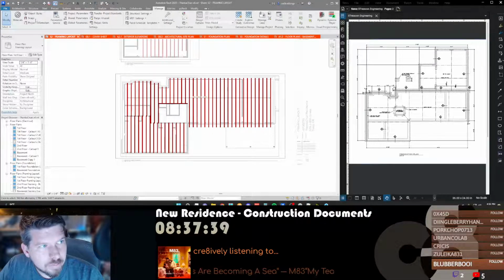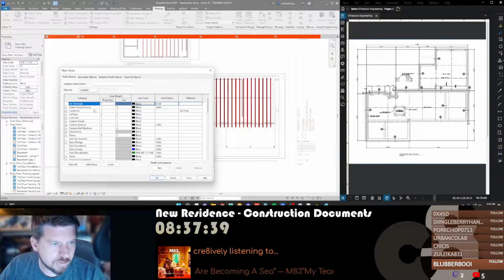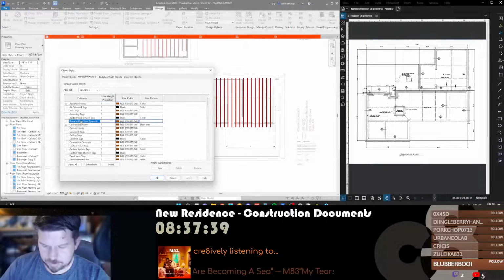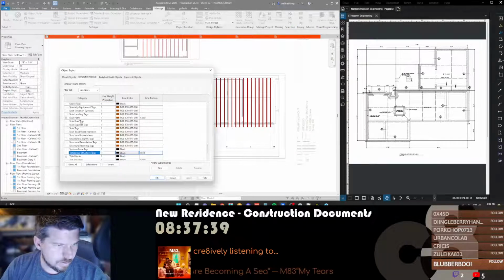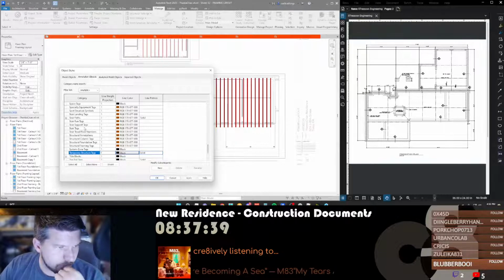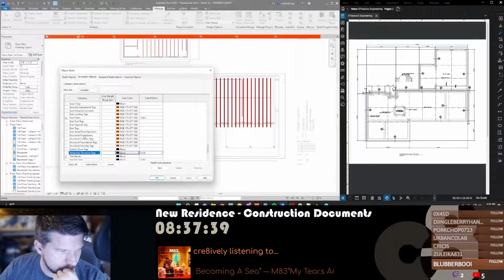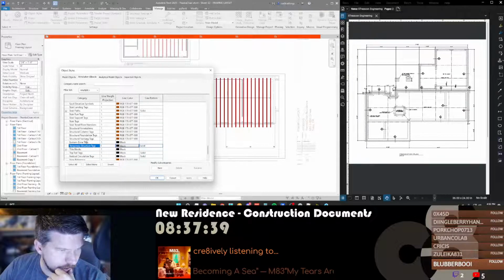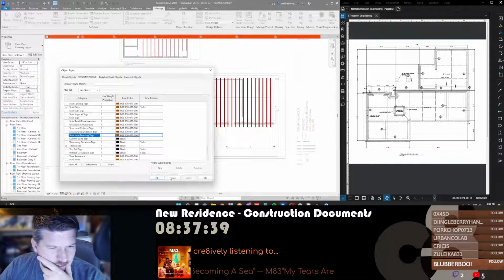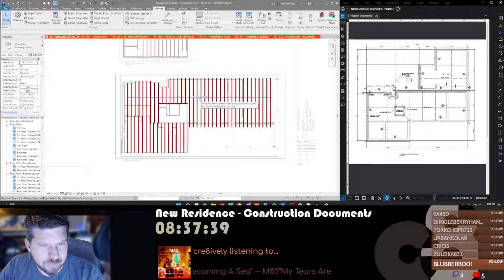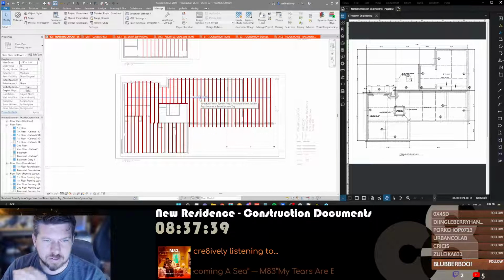Maybe I need to hop over to object styles and see. Structural system, structural beam system tag, structural framing tag, structural beam system tag.